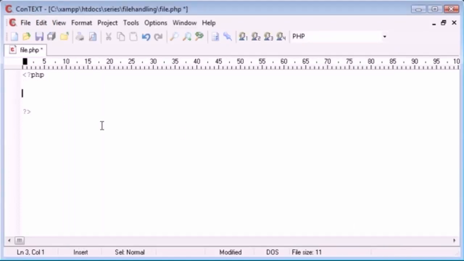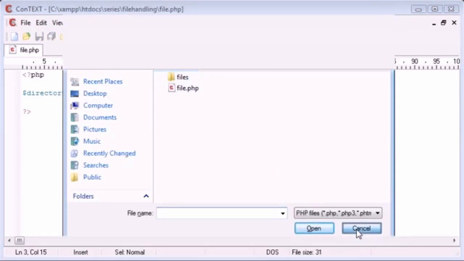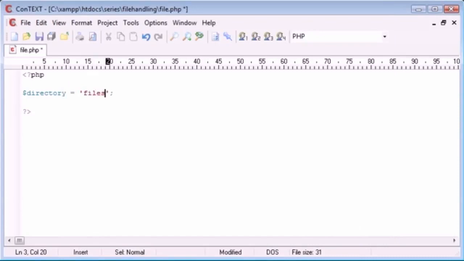So the first thing we need to do is set up a variable called directory, and I'm doing this simply so I can reuse this over and over again in my program. Now remember, the directory that we want to open is files, so I'm going to just type in files there. I'm not going to include any trailing slashes or anything like that. I'm going to let my program handle this later on, especially when, say, you were releasing some kind of script that used this to the public.